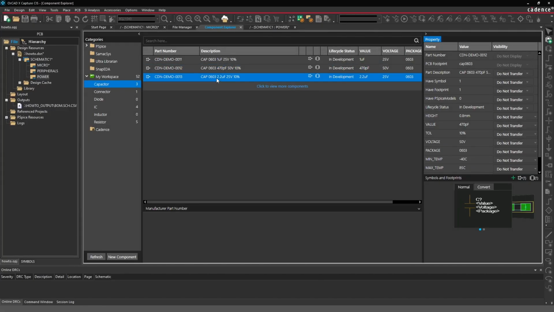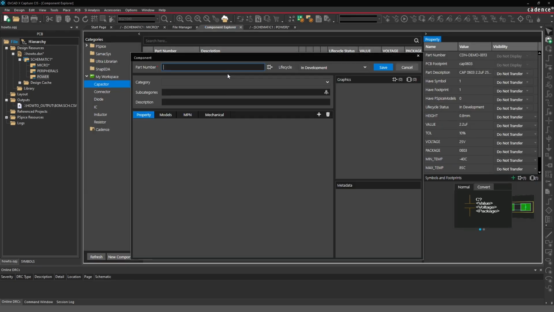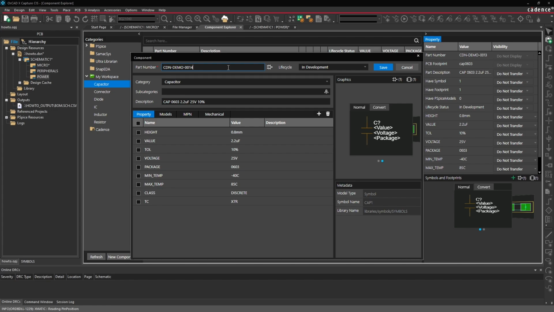And then last but not least, we have a 10 microfarad. So we want a 10 microfarad 25 volts. Usually uncommon to find them in this small of a package. I think you might be able to find an 0805 10 microfarad 25 volt. So that's just what we'll go with.